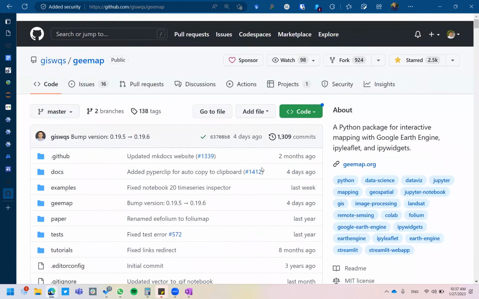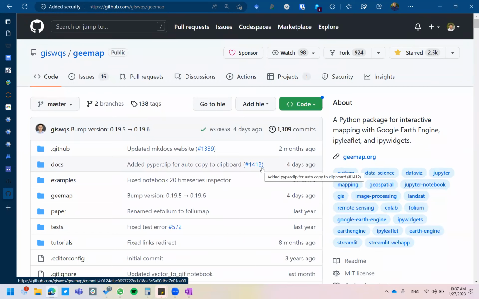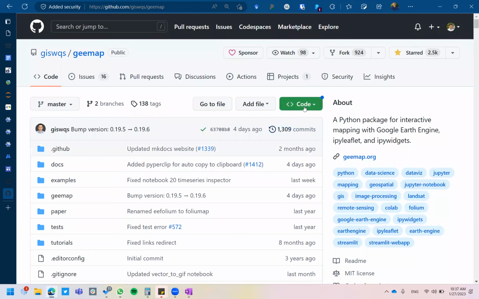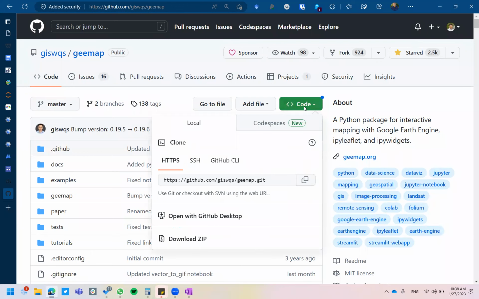Okay, now how do I clone from GitHub to HydroShare? I click on the green button. Then I see an address. I'm going to click on the double square icon. It says copy it.